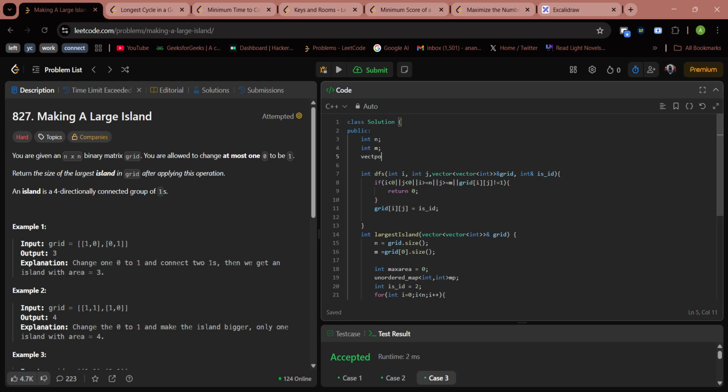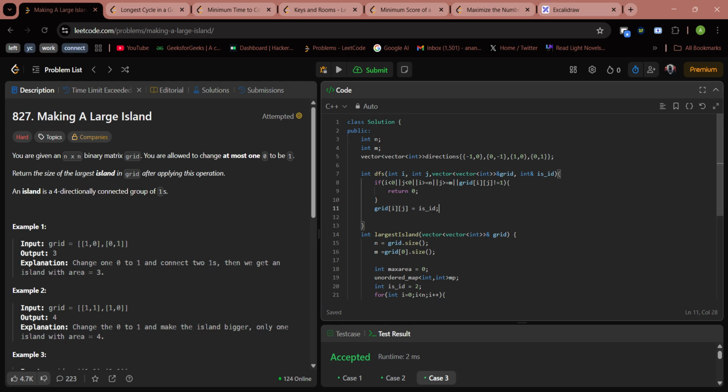So vector int directions, and that would be starting -1 comma 0 comma 0 comma -1 comma 1 comma 0 comma 0 comma 1, right?